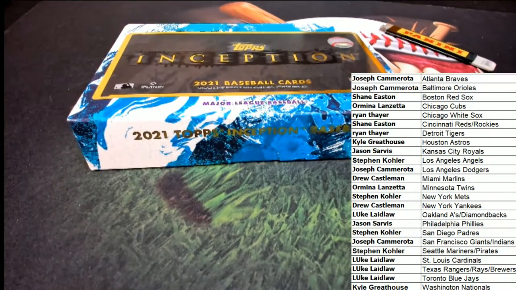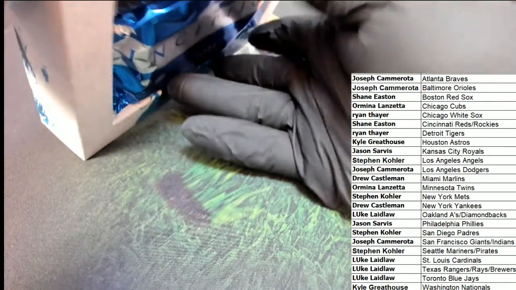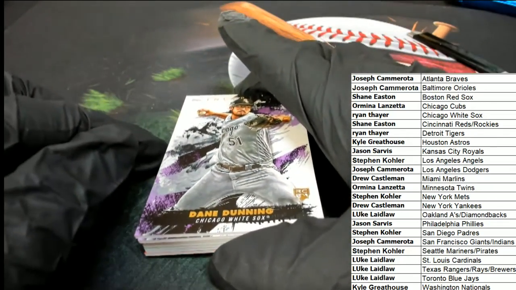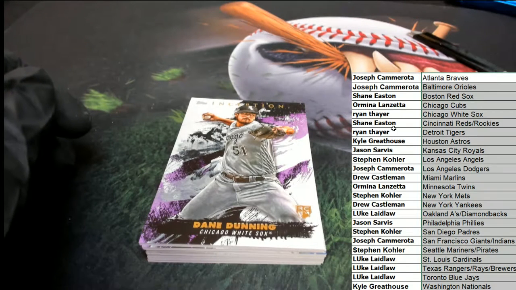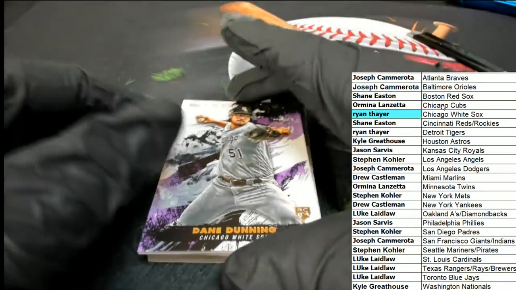I've seen some really big Tatis ones on eBay. Joe Adell's. Good luck. And we start things off with a Dane Dunning rookie for Ryan. All right, Ryan. Dane Dunning is for you. Nice Dane Dunning, my friend.